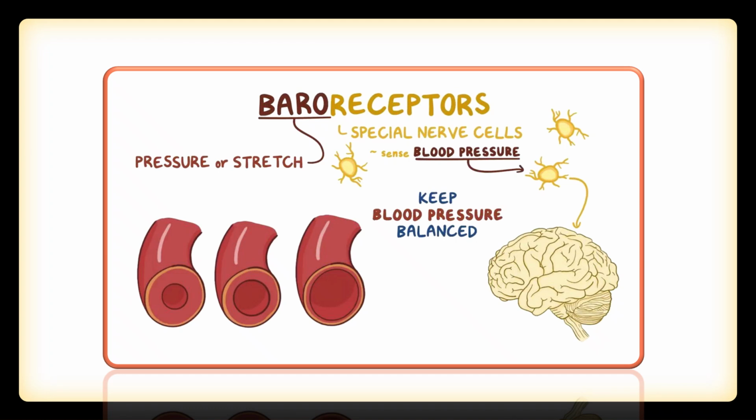So, a small refresher of our basic physiology ideas: baroreceptors. As the name implies, baro means pressure or stretch. So baroreceptors are receptors which sense the pressure or stretch in the blood vessel, and they send it to the center, and according to the pressure in the blood vessel, there will be vasoconstriction or vasodilatation. So the baroreceptors are responsible for the changes in the blood pressure and heart rate.